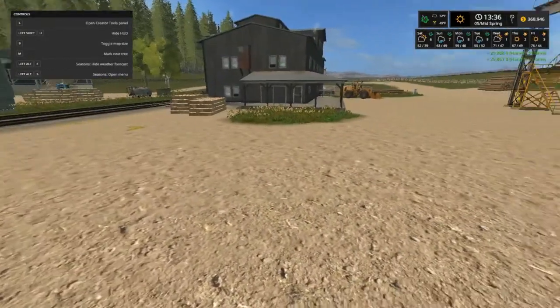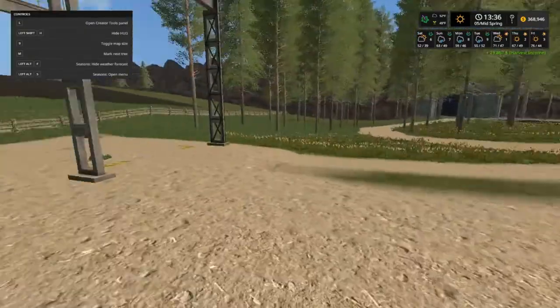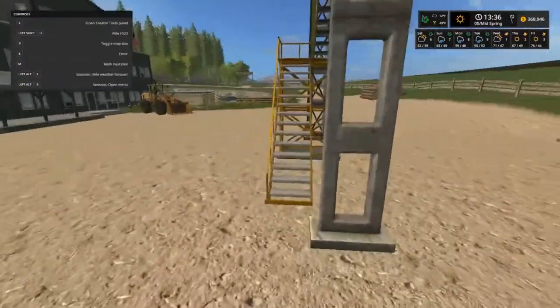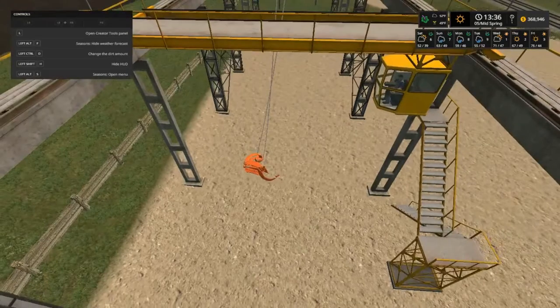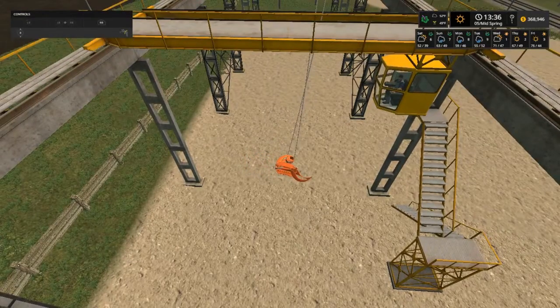There's a board pallet storage. But I don't know if I'm gonna put it here. But I'm thinking about it. I don't know if I can. See if I can raise this thing up out of the way. Apparently the winch don't work.